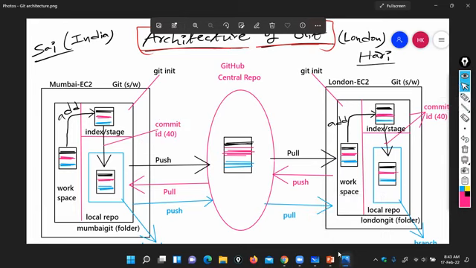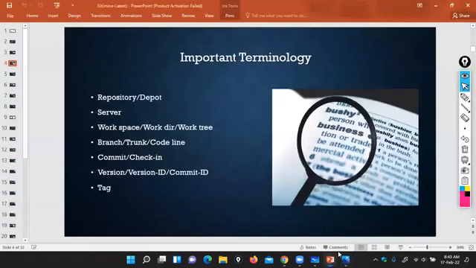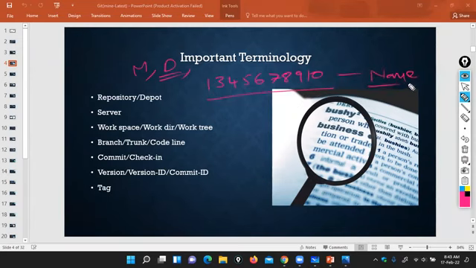In other words, in my phone, so many phone numbers are available. But I cannot remember those many phone numbers. That is very, very difficult for me. Maybe I can remember my mom, my father, my brother's phone numbers. But the remaining phone numbers, it is not possible to remember. That is the reason what I have done. Let's imagine this is one phone number. For this phone number, I have given one name. I have saved this phone number with a name.